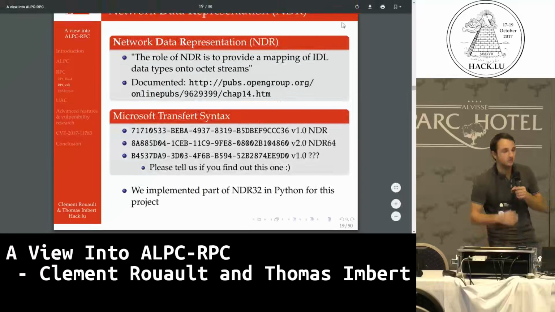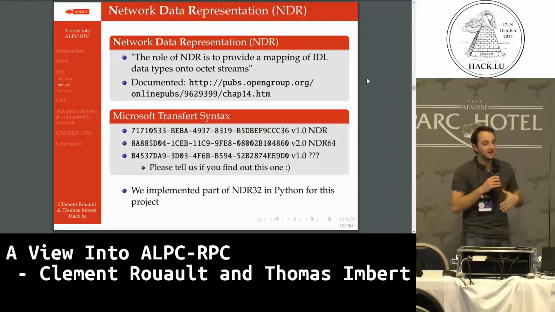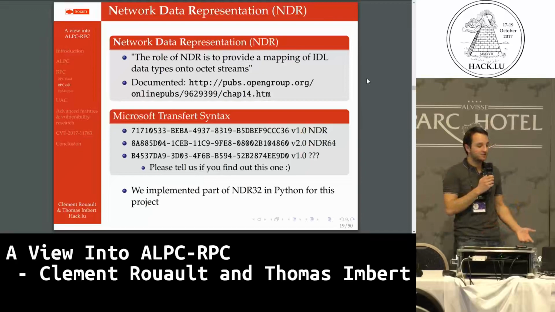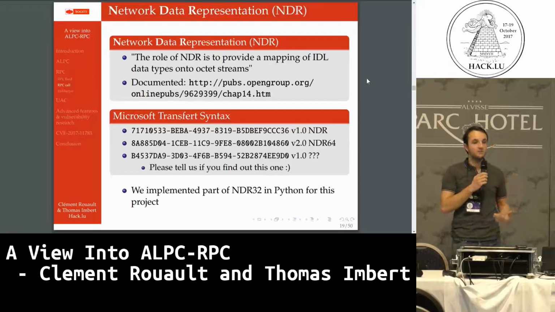Speaking of marshalling, I used NDR a few times without presenting it, so it's time. NDR stands for Network Data Representation, which is a serialization method that is documented online. The role of NDR is to provide the mapping of IDL data types onto a byte stream. It's the basic definition of a serialization protocol and method.